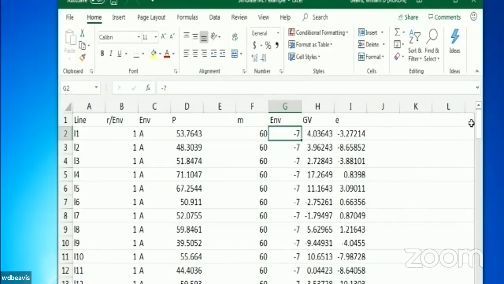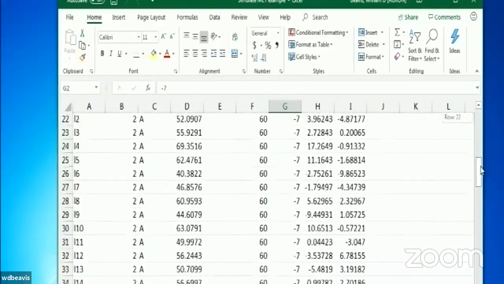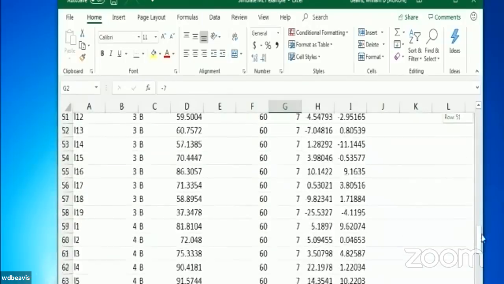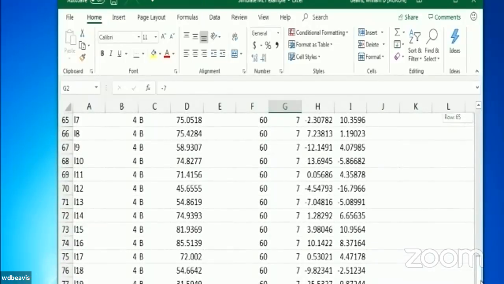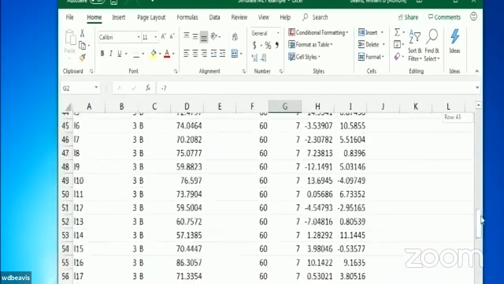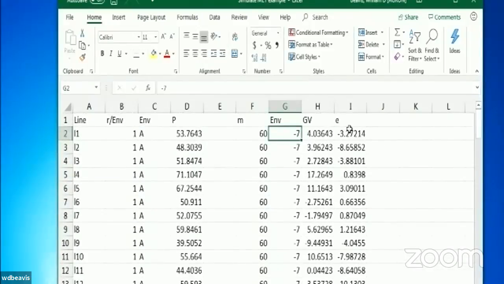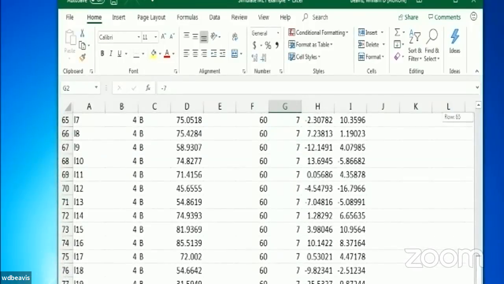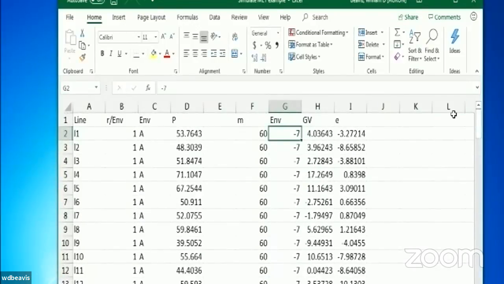And then I've got some environments, and I think of these environments as being fixed effects, but they're deviations from the mean. So they're either deviations of -7 units or +7 units. There are two environments.